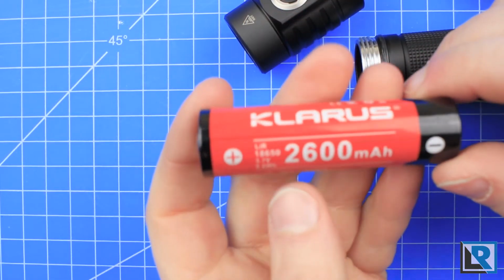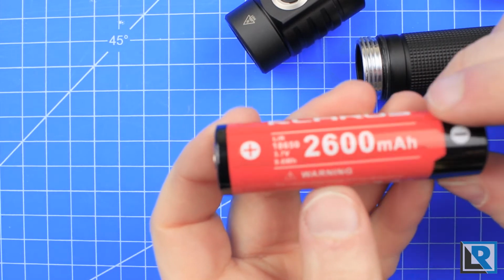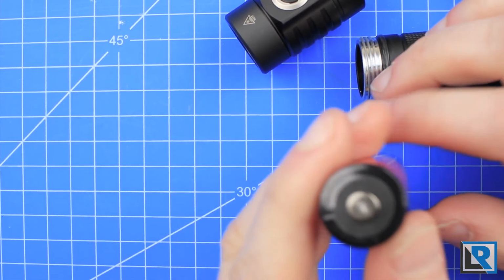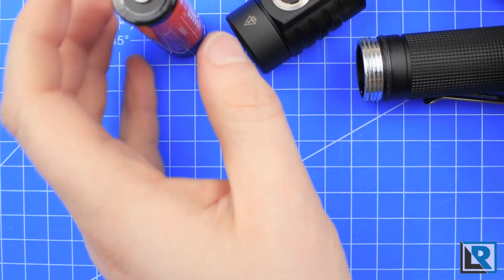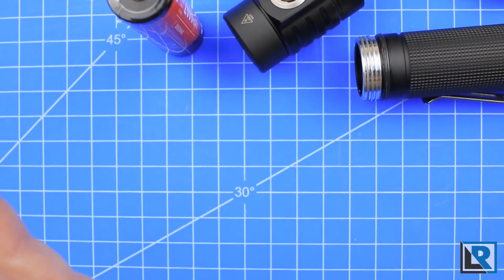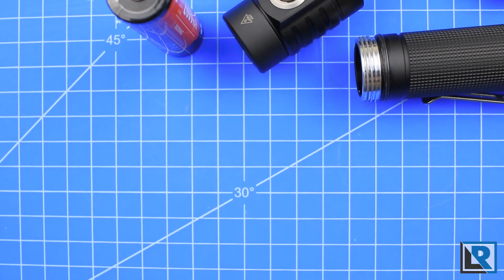This light comes with a Klarus branded 2600 milliamp hour 18650 battery. This is a button top and protected cell. However, this light can run with other options too. I had no problems during my testing with flat top 18650 batteries and unprotected cells, thanks to that dual spring design inside the light.